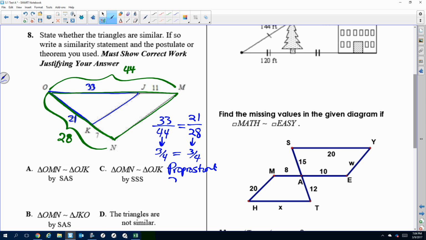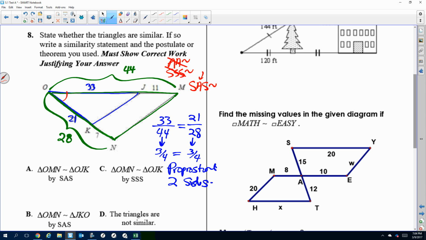So we have two sides that are proportional, okay? Now, the thing to help you with this, because in order to prove similarity, you're going to use angle, angle. We're going to use side, side, side. That means three sides. We only have two. This doesn't work. We don't have two angles. Or we can do side, angle, side, similarity. And that means we need an angle in between them.